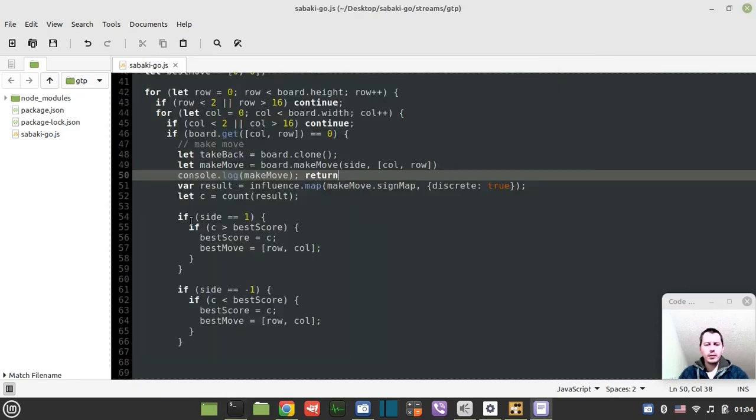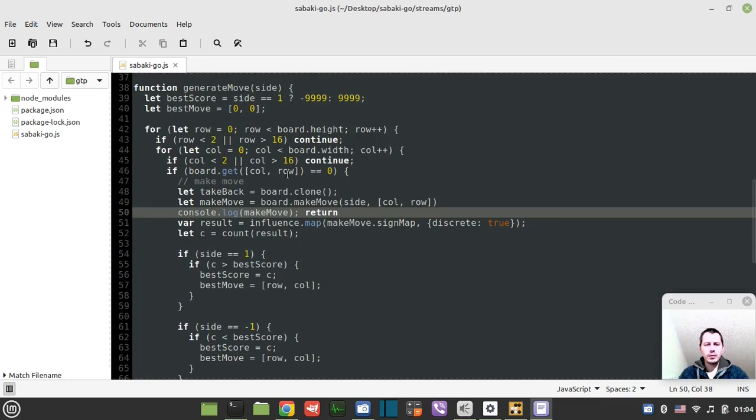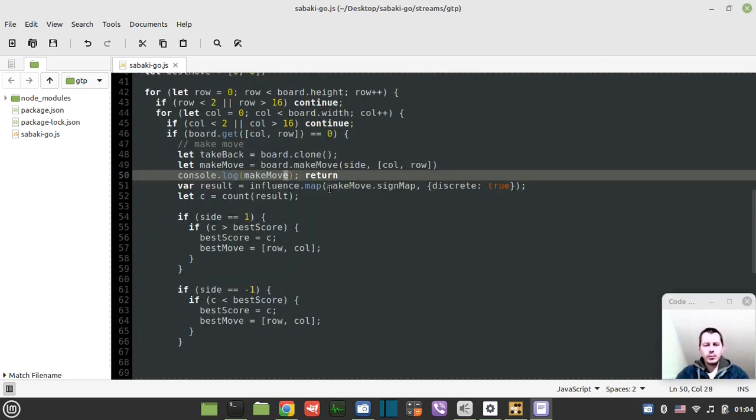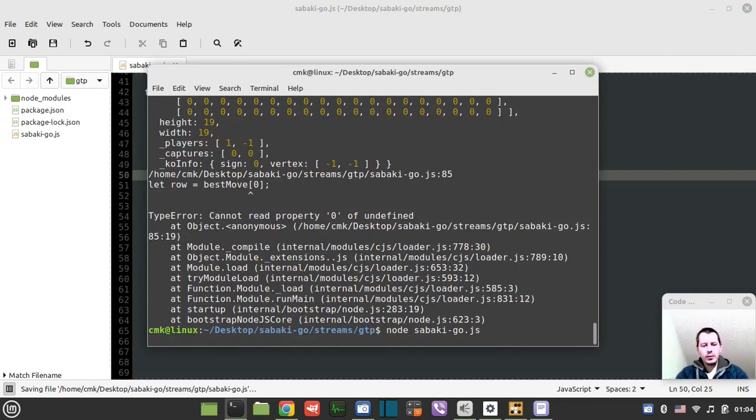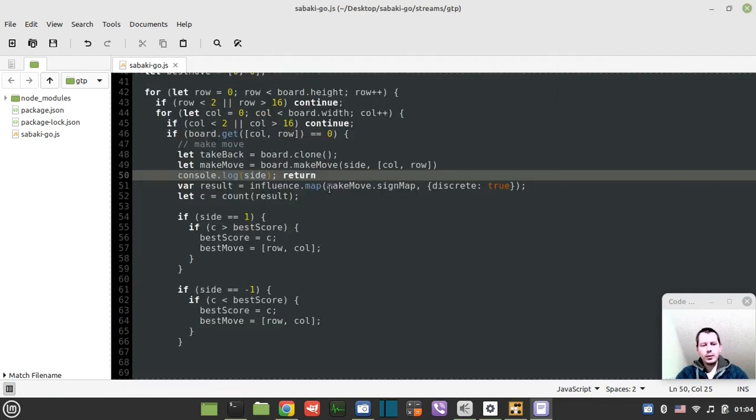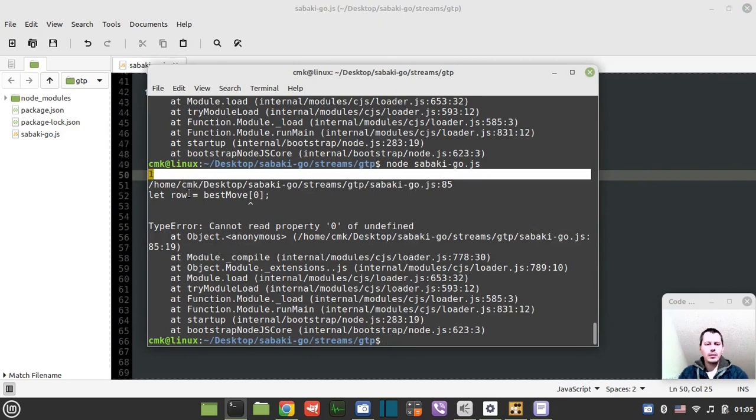It's absolutely unclear. Make move, which is the board. So what's the side? The side should be black, I believe. Yes, the side is black here.